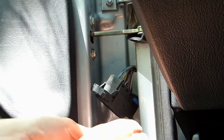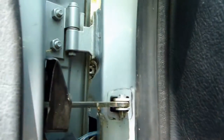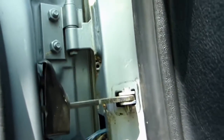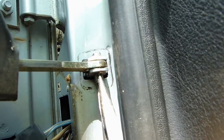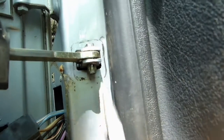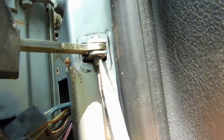The electric part is done. Now we have this hinge, which is the one that keeps your door in the intermediate positions. We're gonna have to take out this pin, and to do this I use the pliers to push in this small metal part. There's only one on one side.